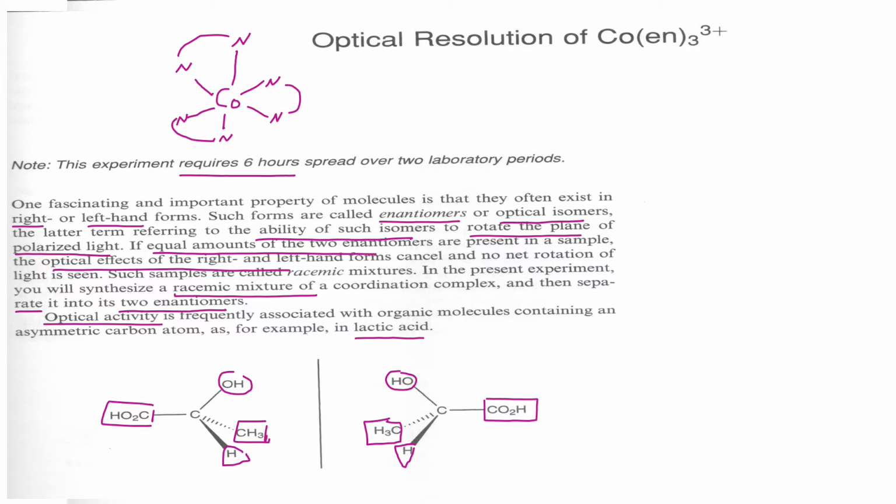For example, if you take the chiral center in organic compounds with different groups around the carbon, you will see this compound on the left has a mirror image on the right, which is non-superimposable. Any chiral center, for example, this is lactic acid, will have a non-superimposable mirror image. If you lift the picture on the right and superimpose it on the left, it will not superimpose.